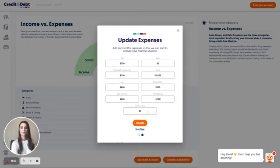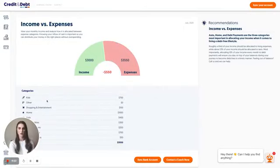Food and dining, $700, and let's say you have $50 for a gym membership, probably not right now because of the pandemic, but let's pretend everything's normal and we have a gym membership, and I don't know, maybe you spend $50 at CVS for prescriptions. So all that's in there. Let's click update. So this is really cool. Automatically, so fast, it's updated. These tools are already in there, broken down for you with recommendations and insights like nothing else out there, right? So that took what? 3 minutes. I know I made up the numbers, but it's even faster if you sync your bank account.